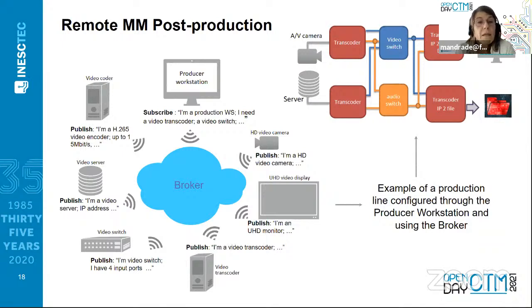So we can see the existence of the typical publish-subscribe paradigm that exists in IoT, where we have a broker that mediates access to all the different media resources. And on the top right, a very simple example of such a remotely produced workflow for switching between live sources and archived material, and then producing at the output two formats for the program, one for live streaming and another one for storage.